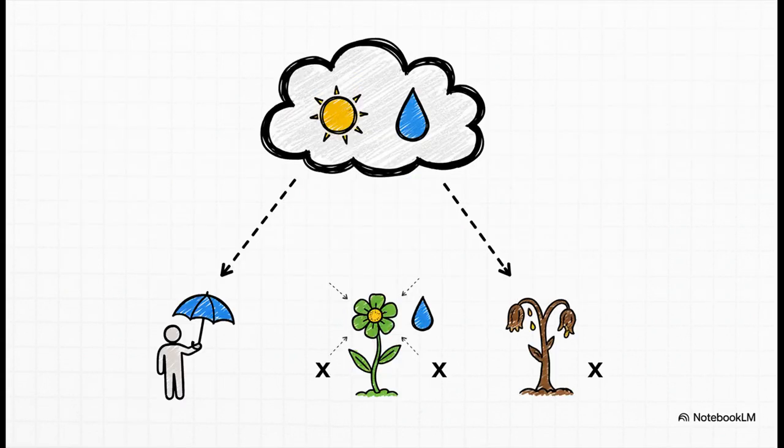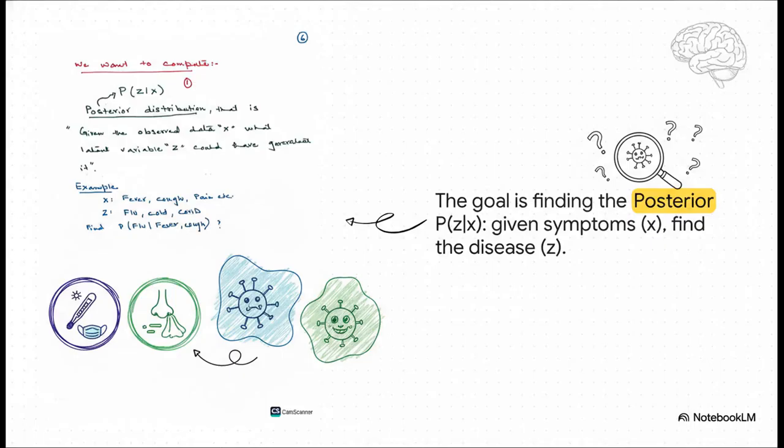This means we have to stop thinking about a simple one-to-one mapping. Instead, we have to start thinking probabilistically. We need to come up with what's called a generative story. The idea is that there are some hidden, unobserved causes, we'll call them latent variables Z, that are responsible for generating the data X that we actually get to see. Here's a really great way to get your head around this. Think of X as the observable symptoms you have, like a fever or a cough, and Z is the hidden cause, the actual disease, like the flu or a cold or something else. Our real goal is to figure out the probability of the disease given the symptoms we see.